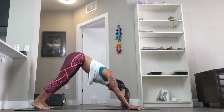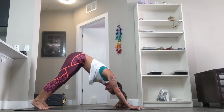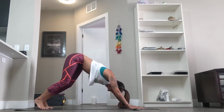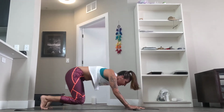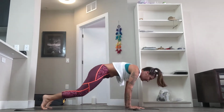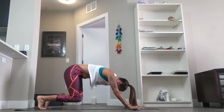Fingertips spread wide, press to the heels, maybe even lift the toes. Even if the heels are not touching, try to lift the toes, so you're activating the legs from the feet all the way up. You can even soften the knees if you need to. And then bend one knee, bend the other. Shift forward into high plank, bend the knees, roll to down dog, and then right into high plank, bend the knees, roll to down dog, right into high plank. A few of these rolls here where you start to feel like you're loosening up your body.